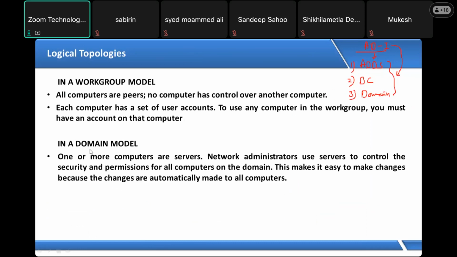Yesterday we discussed the workgroup model. How many servers and how many clients will be there in the workgroup model? No server, no client.